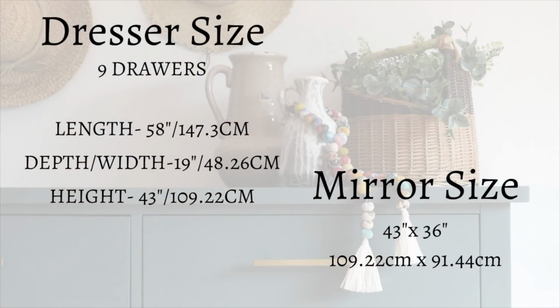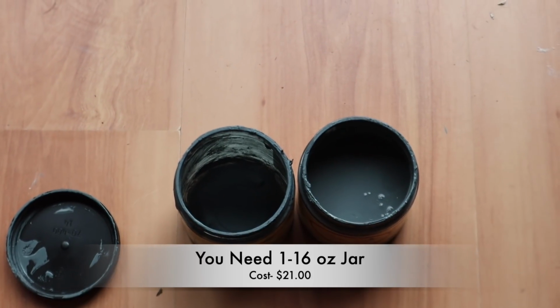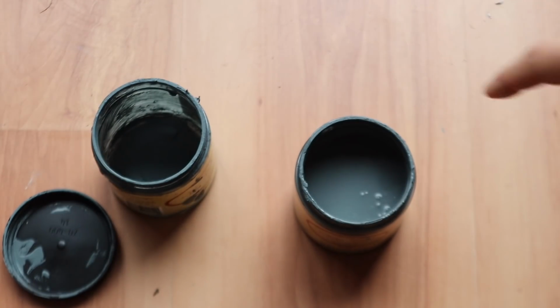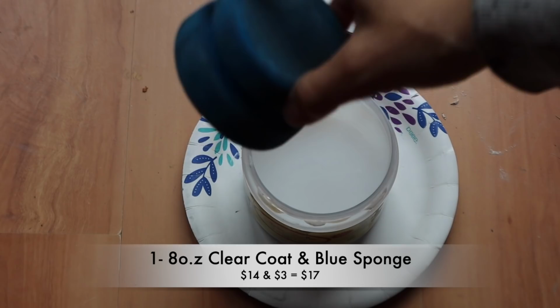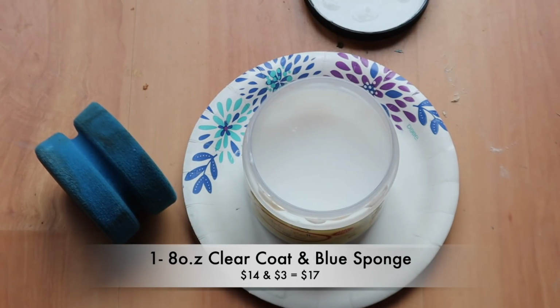I just want to give you a rundown of the products I use and what you may need for a dresser this size. I did not have a 16-ounce jar of paint, but I used a full 8-ounce and just a little bit of the other 8-ounce, so a 16 would do you good. This clear coat is a 16-ounce, and I really didn't use very much at all, so an 8-ounce would probably be the best for you if you're just starting out.